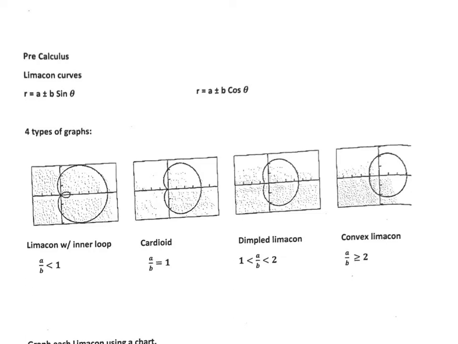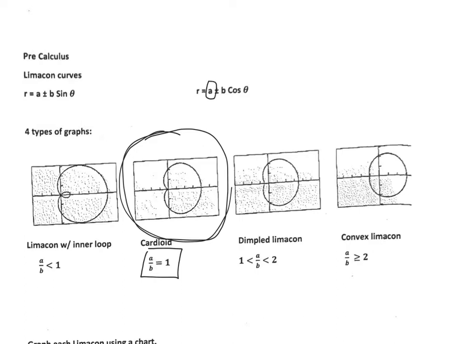All right, guys, for this second video, we're going to move on to the second different limacon curve, which is called a cardioid, but more often than not in class I would usually just call it the heart shape. In this one, the A and the B values are basically going to be the same value. The ratio of A and B is 1.